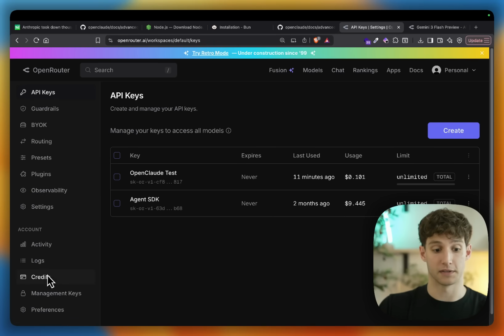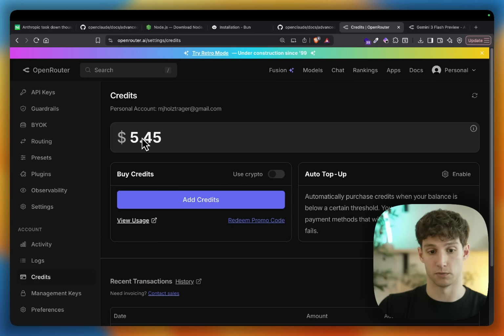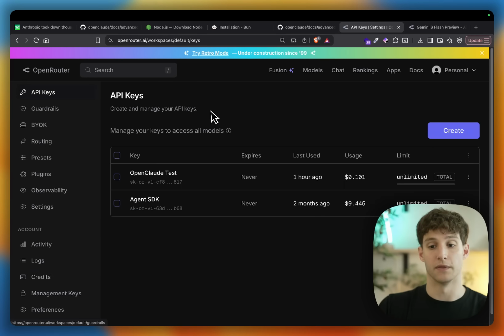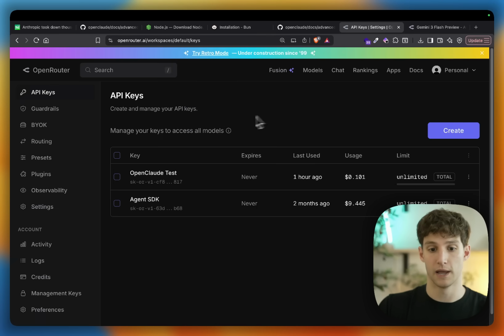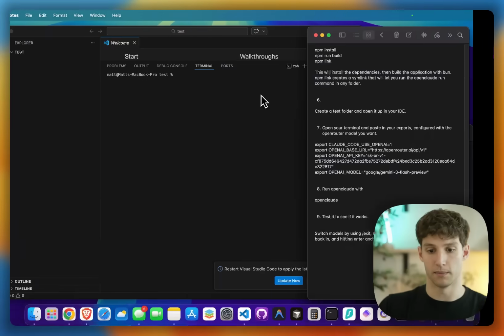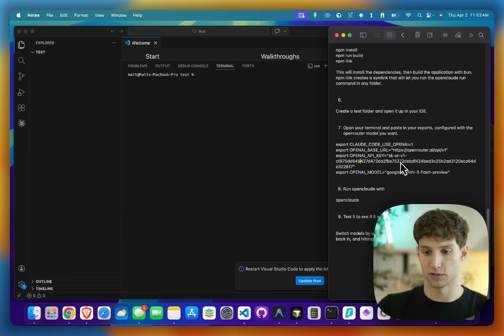You need to fund this account, mind you. This is not a free platform, so put $5 into your wallet account and then create the API key so you can use this. All right, so we're going to go ahead and create one, name it whatever you want. And then when you have that key, you're going to come back and build your export with that key in it. Okay, so the one right here is the OpenAI API key. We're going to paste in our key right there.